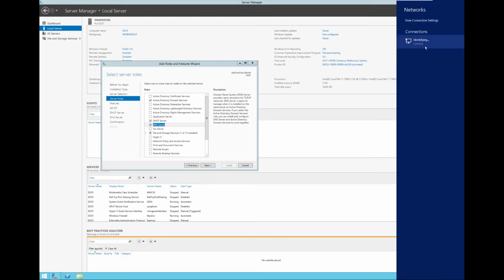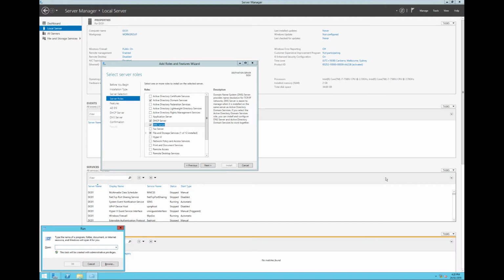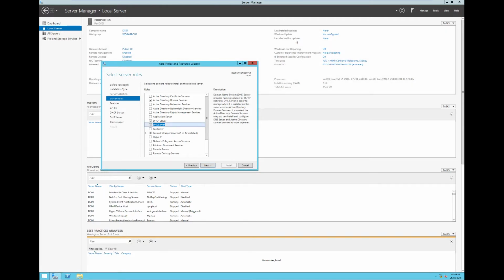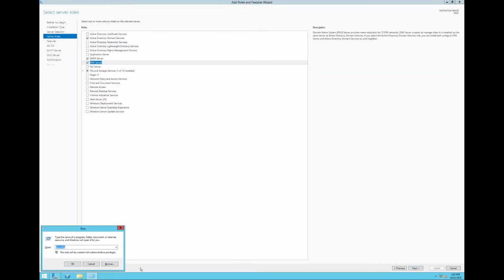Now we're going to get an IP address that looks a little like 169.254, but we're not going to use that. I'll show you something quickly. If we run cmd and then type ipconfig, let's have a look.